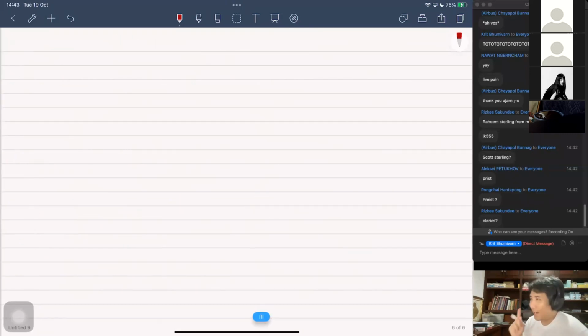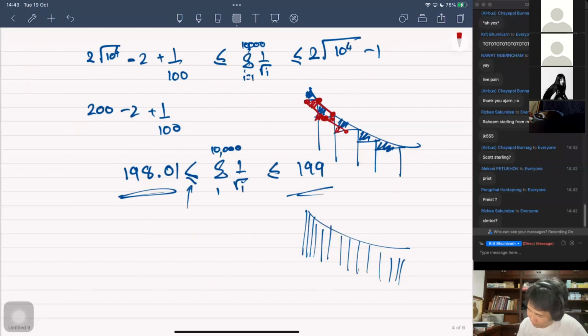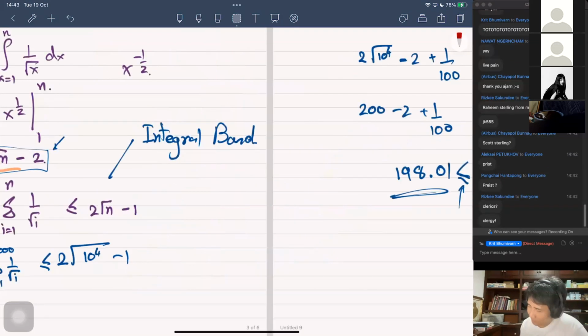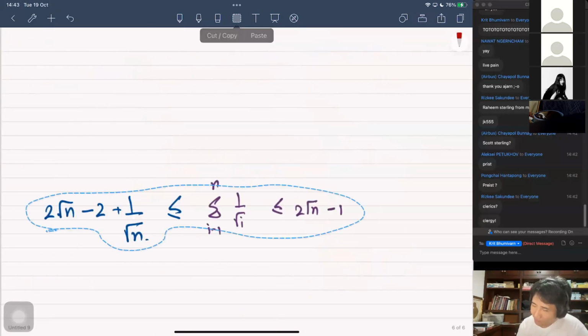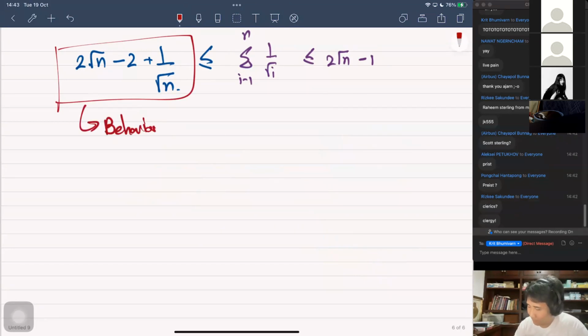Okay. Another thing, I want to teach you something really quick. A lot of times, we are trying to understand the sum, for example this sum. We are trying to understand the formula when n is really large. For example, the thing on the left over here. We are interested in the behavior when n is large. And this is what we call asymptotic behavior.